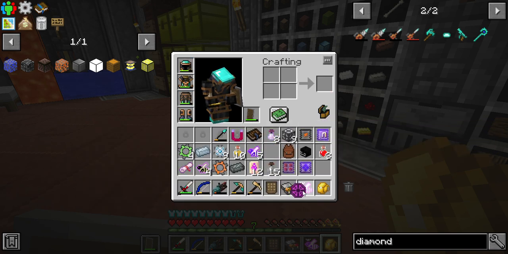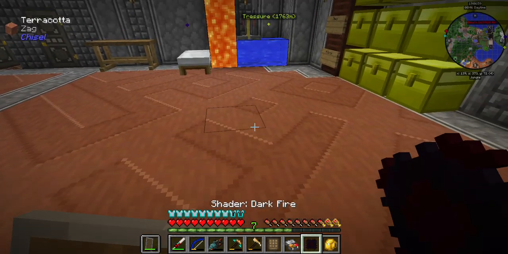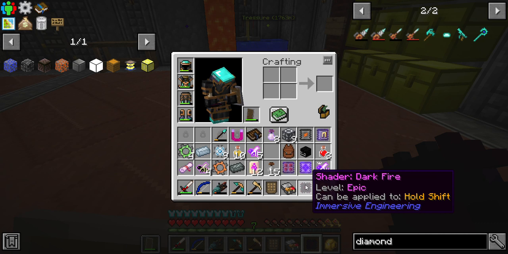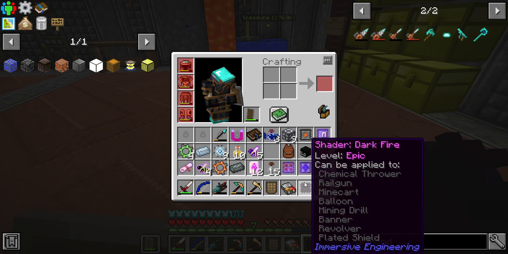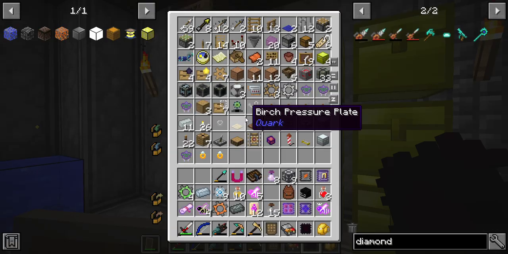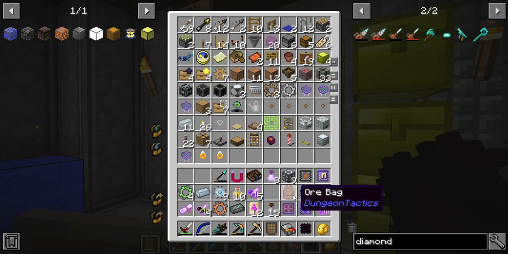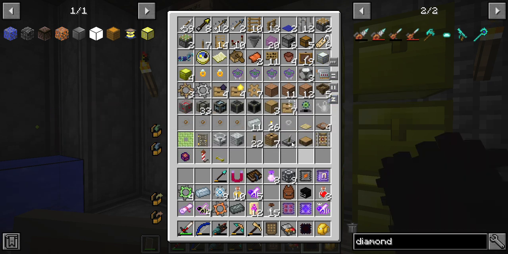The shader grab bag is something I want to look into. So we click this guy. It gives us shader dark fire. Can be applied to chemical thrower, railgun, minecart, balloon, mining drill, banner, revolver, or plated shield. Oh yeah, mining drill is one of them. I wish I knew what it did. That would help me make decisions.